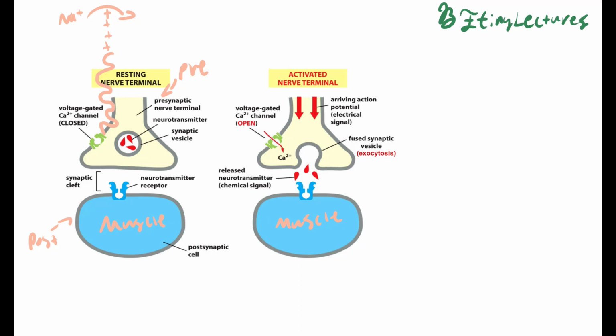And so now the calcium from outside of the cell can enter, and it reaches the presynaptic vesicle. Whenever the calcium enters, it binds to this little vesicle, and it's going to eat away at this vesicle. Whenever that happens, the neurotransmitter inside the vesicle, let's say that the neurotransmitter is acetylcholine, is going to be released. So now we have little acetylcholines right here, and they're going to diffuse out of the presynaptic vesicle and float around.